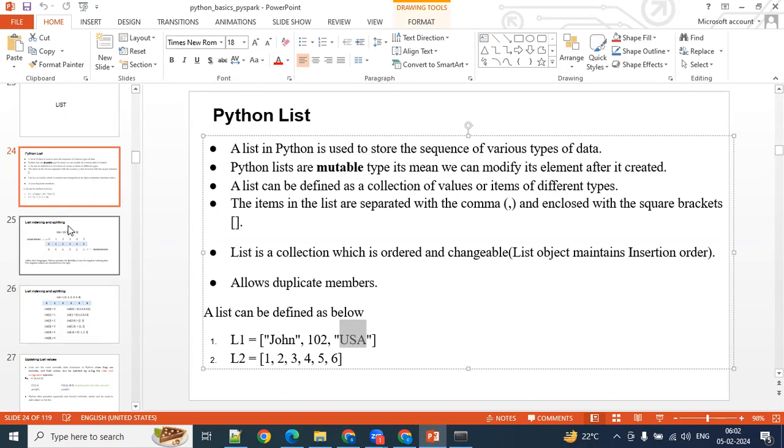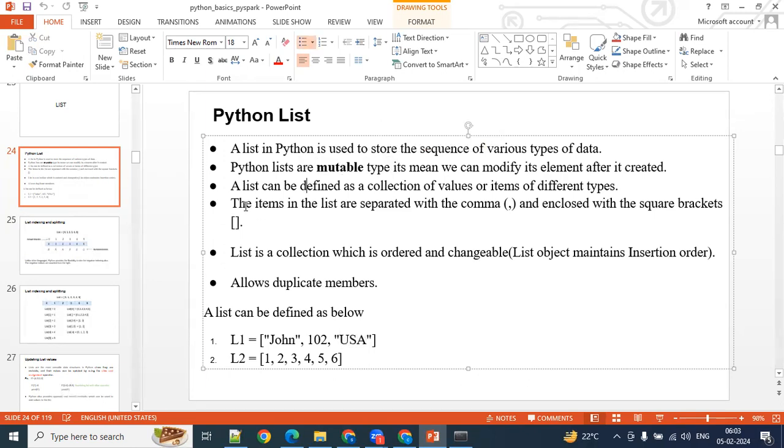Apart from that one, what did I discuss? Python list is mutable. What does that mean? This property is very important, guys. Mutable means we can change the values inside it. We can modify the data inside the list. We'll do that practically today: how to do that, and what methods are there for that. We can modify it, and the address will not change. Even after modification, the address will not change. The same address and the same object, you can go ahead and modify. That is what we call mutable.